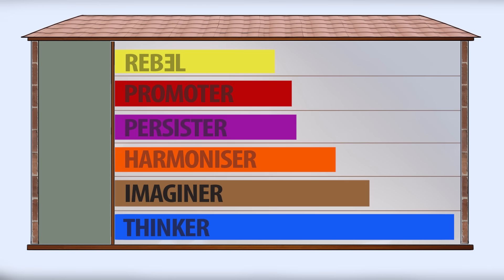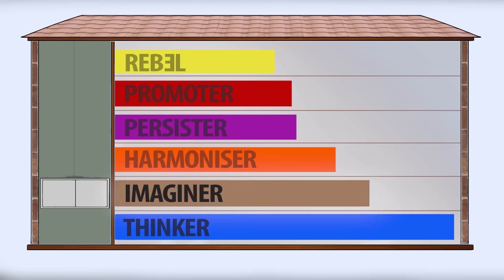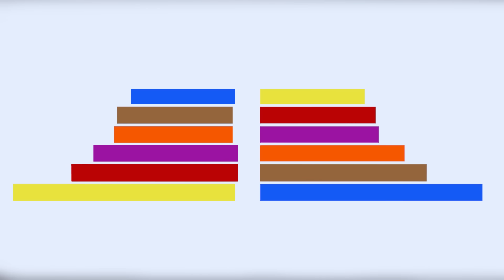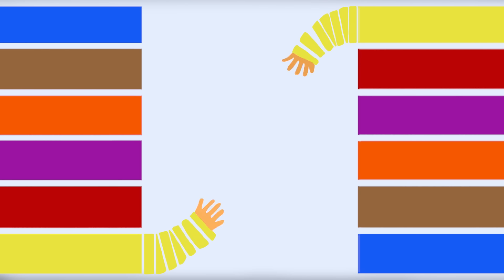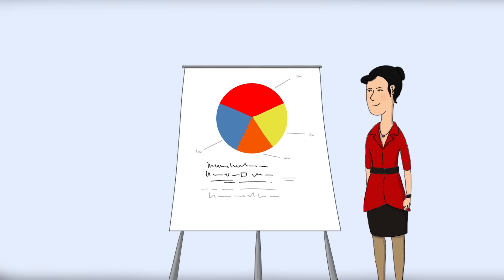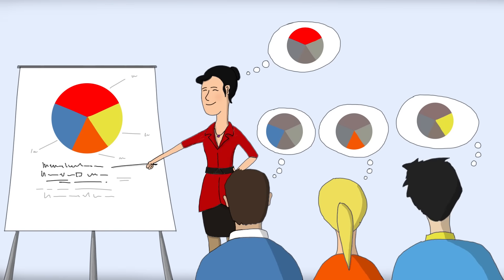A key concept in the Process Communication Model is the architecture of our personality. This illustrates the structure and complexity of the human personality, and it will help you understand and manage the interpersonal dynamics. We do not focus on types of people; we rather look at types in people, as everyone has all six types in them, tending to communicate mostly through the strongest personality — the base. In just minutes of interaction, PCM will teach you how the people around you perceive the world, and what perceptions they use most often in interaction.